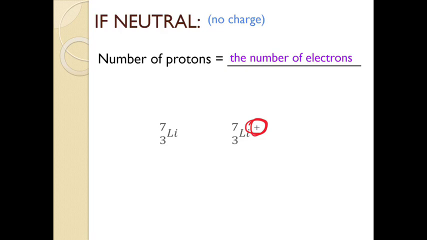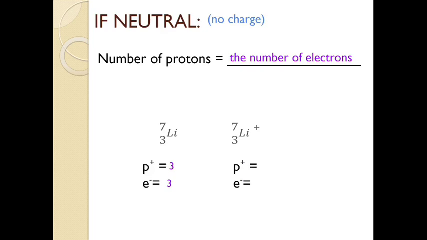Now, we're going to come back to this and spend a lot more time with ions, things with charges, later. But if I was looking to find our protons and electrons from this nuclear symbol, and everything on page 4 is neutral, then the starting point is to find our protons, which is 3. And then if it's neutral, then the protons are equal to the electrons. So our electrons here are 3 as well.